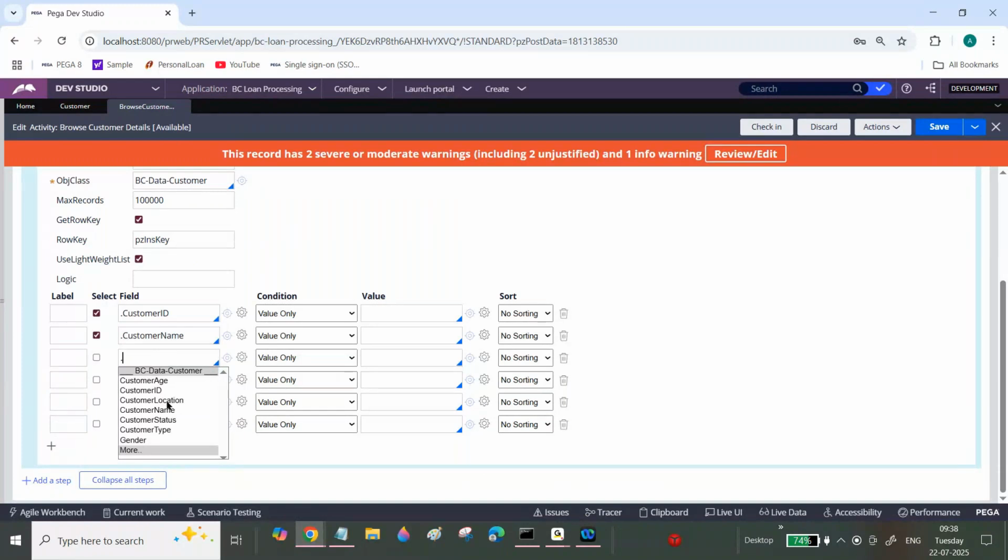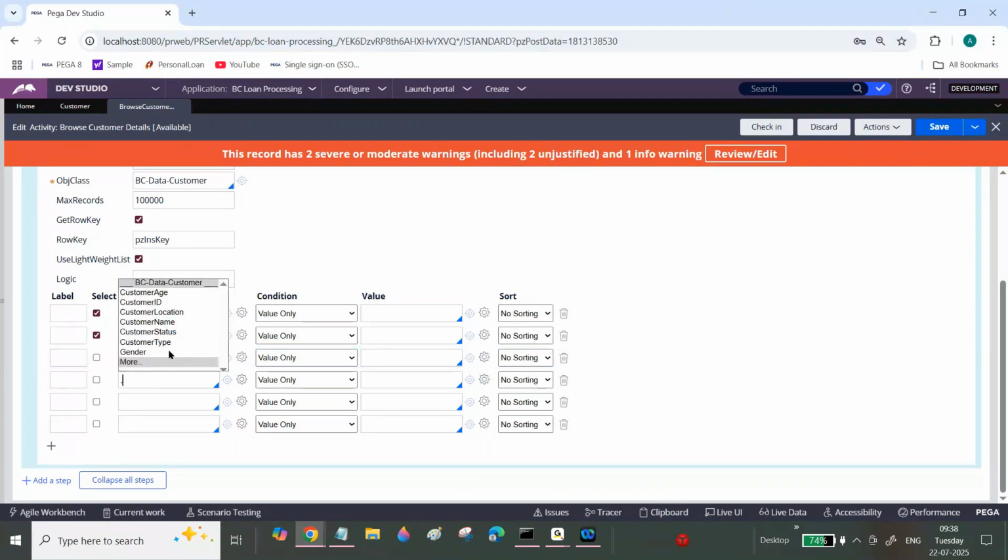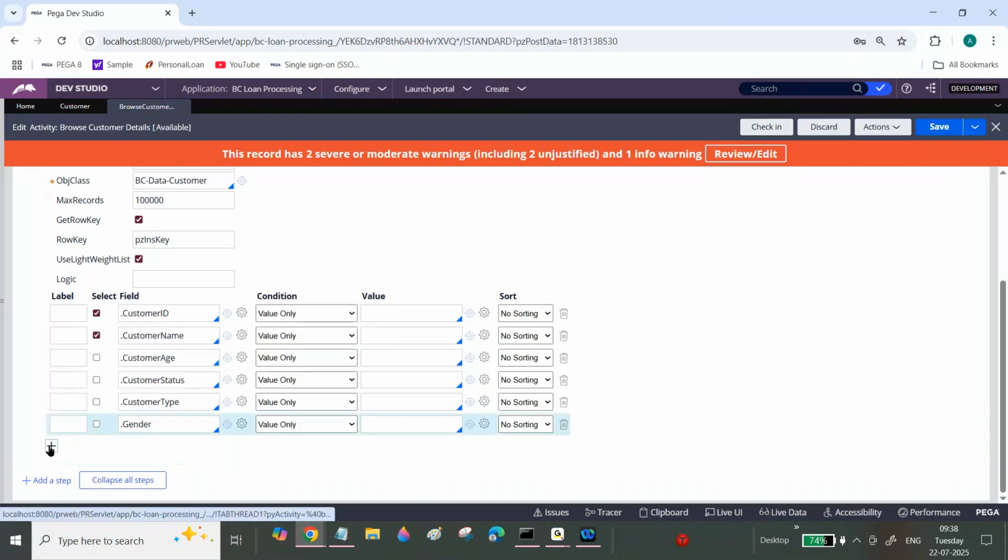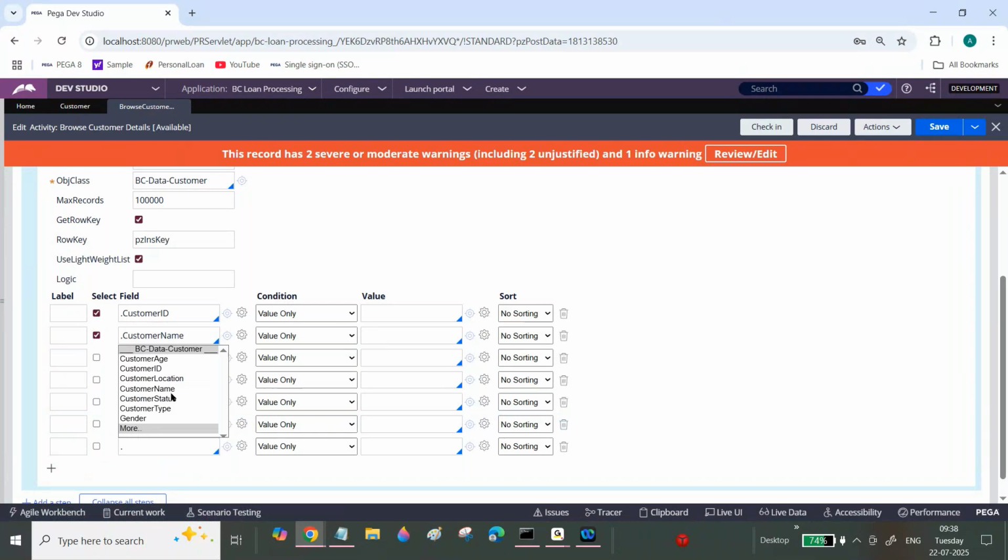In case someone is going to ask you, tell me what are the parameters we are going to pass. First, they will ask you, what is the use of obj browse method? You will tell that by using the obj browse method, I will fetch the multiple records from the table. Fine. What are the parameters we are going to pass? In case you prepare theoretically, they will ask what are the parameters you are going to pass to your obj browse method.